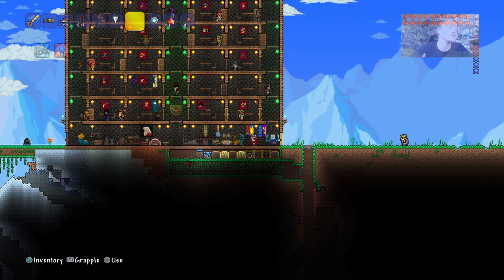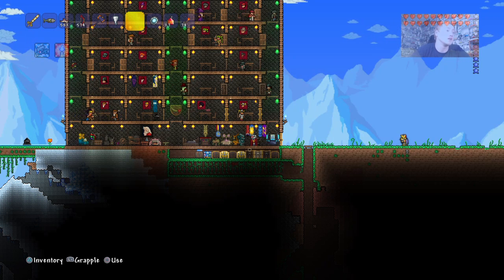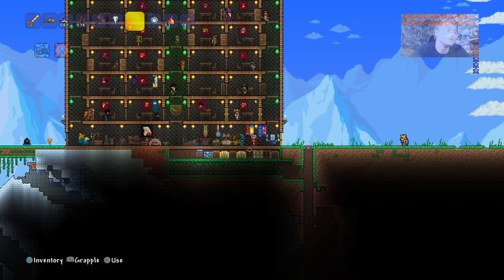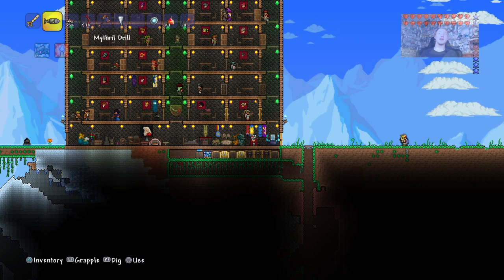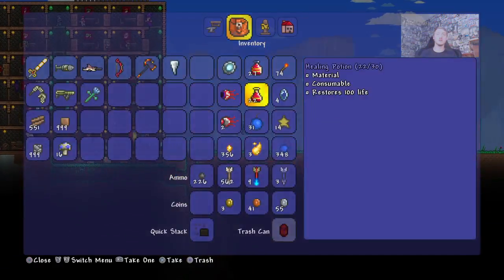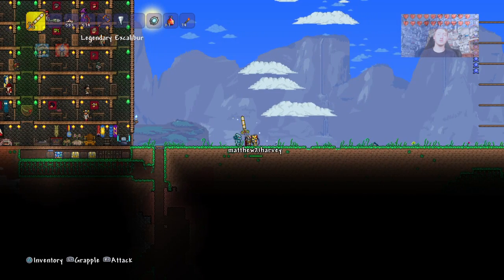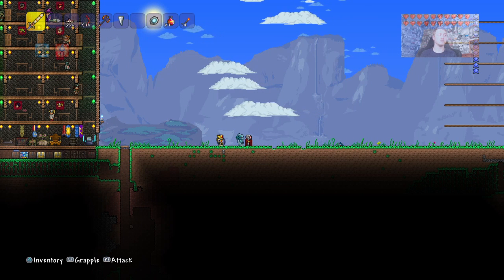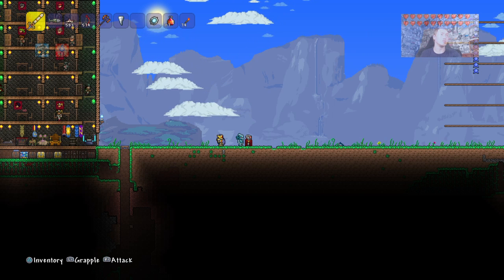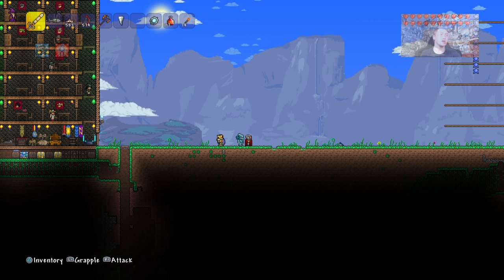So if we get the titanium bars to make the armor, then we can make the dragon armor. Which is just beasting, which is probably end game. I don't know what's left to do. Well, twins, Skull and Prime. Exactly, I think, to be honest, we've completed it.